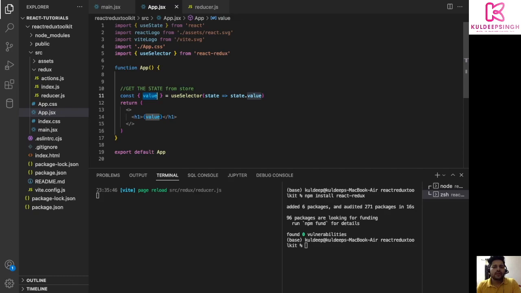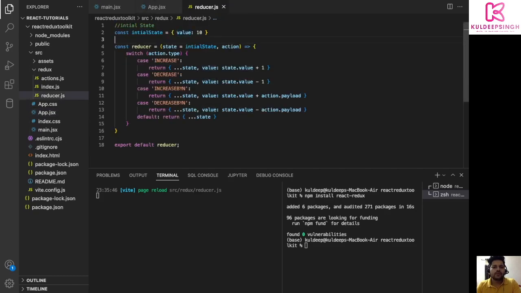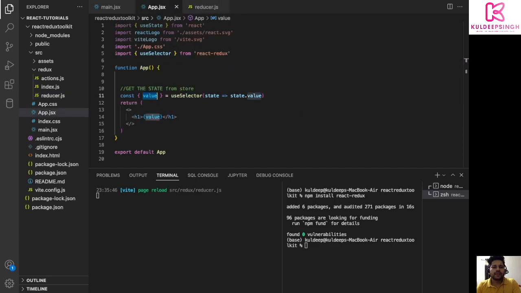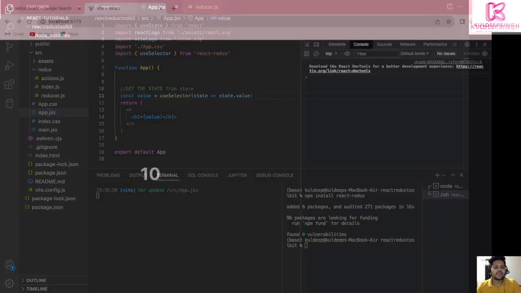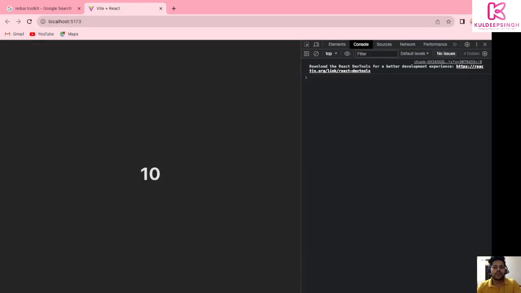If I see the value returning from here, this value is actually not the part I required. Remember, this is quite easy to understand: I'm passing the value as an object type, and if I return the object property, I cannot do a destructure. The simple thing I need is the value coming as a simple variable, so I can write it like this. When I write it this way, you will see what exactly I want: I can print 10 on my application UI. That's what I need to see. Everything looked good, there was no error, but I was not able to get the value. That was undefined by default, and undefined never gets printed.